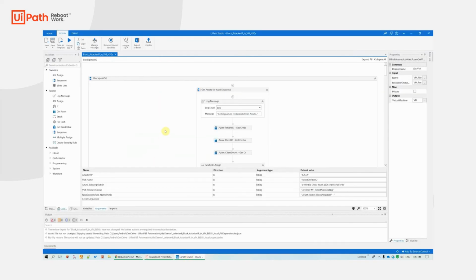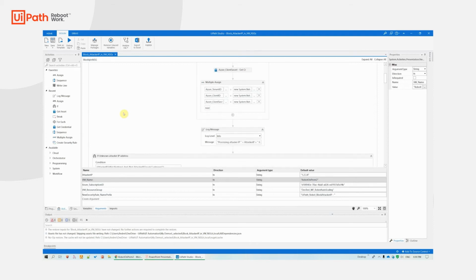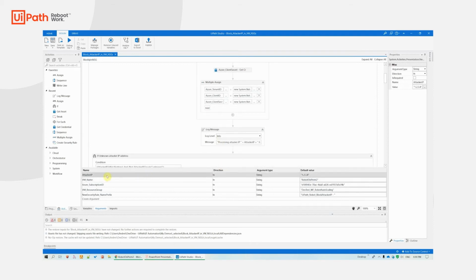As a demo, I've prepared a workflow that reads the Azure connection credentials from our Orchestrator assets, and what it will do, it will connect to Azure. And for this particular VM that I've specified with the VM name argument, it will add a security rule in all the NSGs of this VM where the IP that I want to block, the attacker IP, is not already blocked.